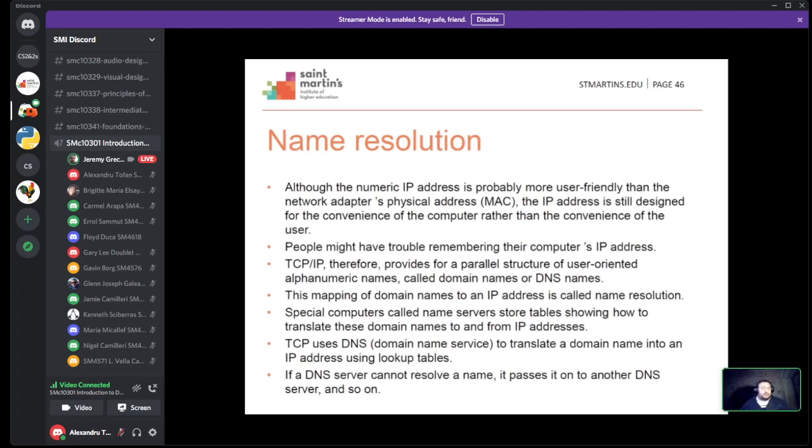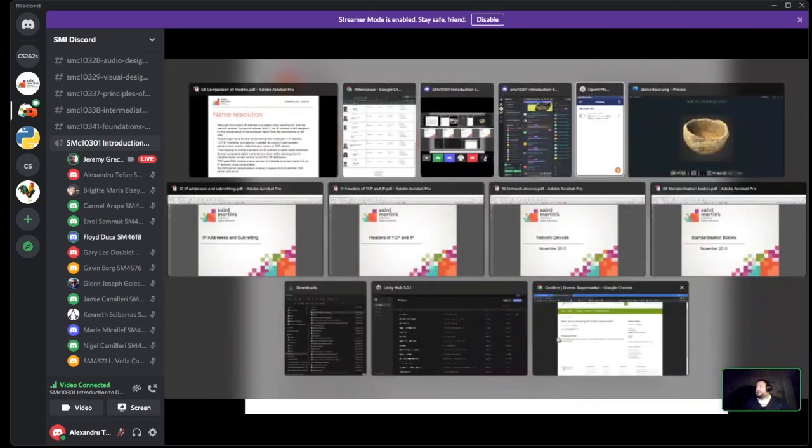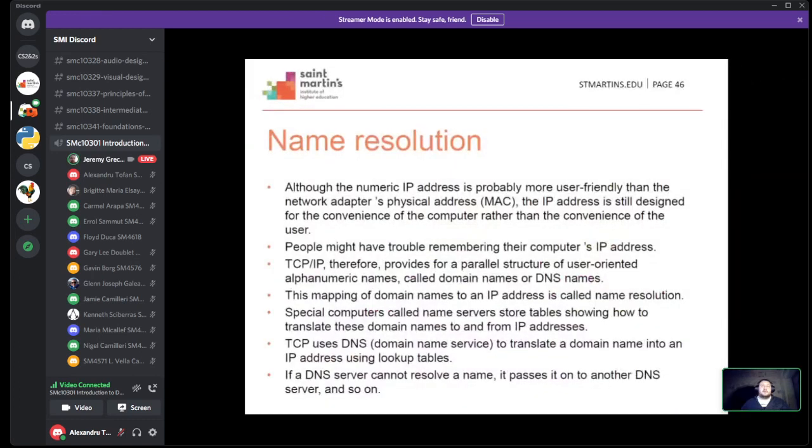So you might get a website does not exist. In fact, you would actually get a DNS error, and that particular website doesn't exist. So if I load up a website such as, I don't know, jeremygrek.com, I'm sure that doesn't work.